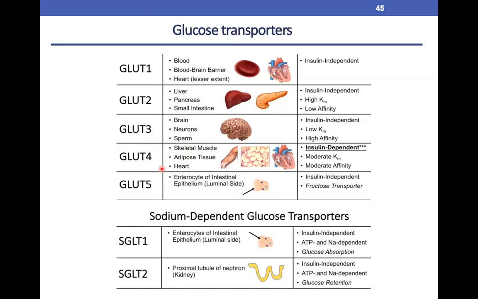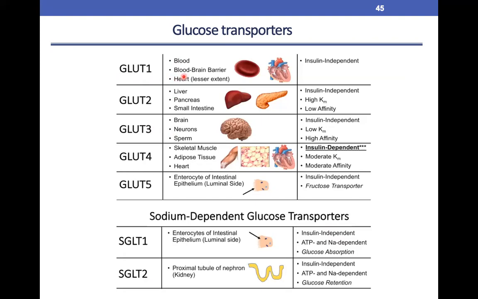The other way, even if you don't know that, and even if you were just blind guessing in an MCQ, just think about this. Your brain, for example, you do not want that to be insulin dependent because your brain is so prone to hypoglycemia that even at 10 minutes of severe hypoglycemia, you would pass out, for example. So it doesn't make sense that I would want to have some sort of barrier and regulate it using insulin. No, I want my glucose from my blood to immediately be able to go to my brain if it needs to. I don't want insulin to be getting in the way. And similar for the other ones, that should help you understand that GLUT1, for example, is not going to be insulin dependent because I need my glucose to be transferring as fast as it can across the blood-brain barrier.